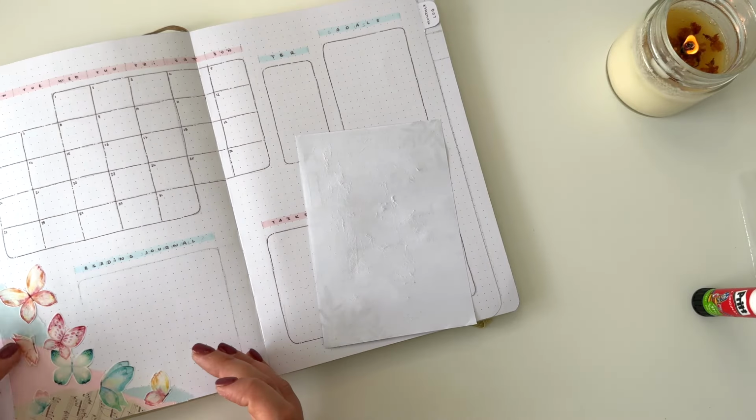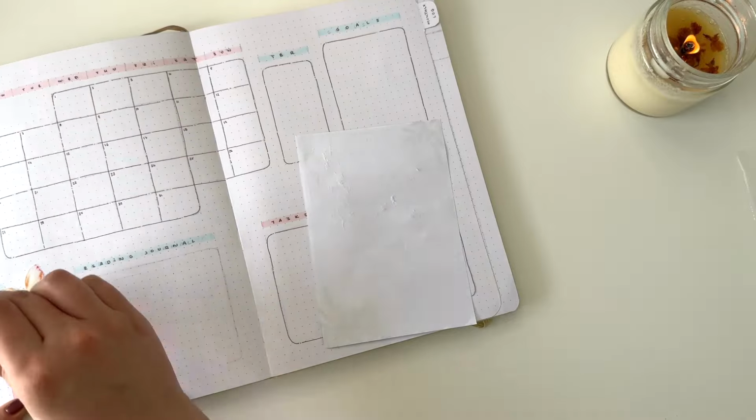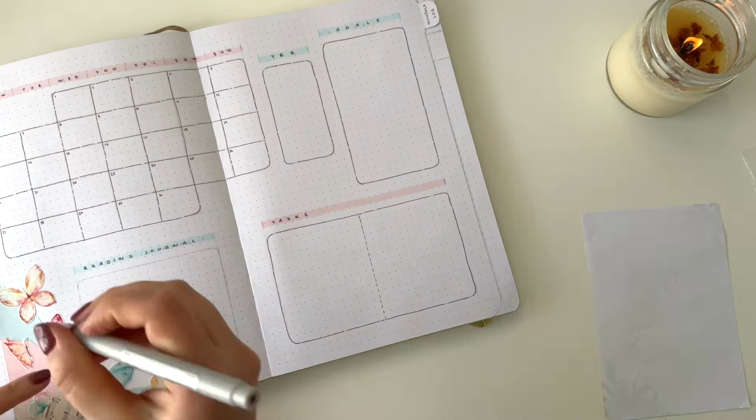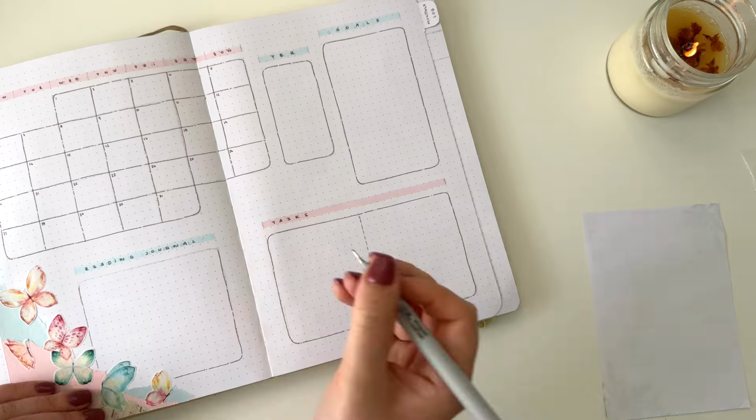And I usually have either goals or tasks for my monthly log. For this month, I decided to go with both. Just so that I have everything on the monthly log page. It's right front and center for me. It's right next to my calendar, and so that'll be a little bit easier for me.